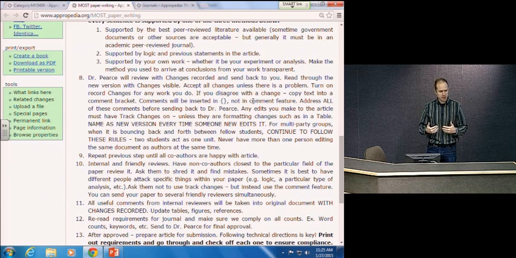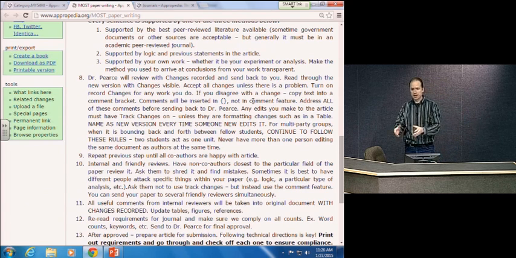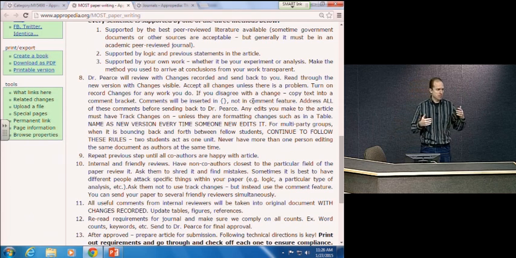Send everything back to me with your track changes on. So you accept all mine, or don't accept them and make a comment on it. You keep track changes on, make all your changes, and send it back to me. And then you and I are going to be acting as peers. So I will do the same thing with you. I'll go through each one of your changes, accept them, or leave a comment, and then turn track changes on and make all the edits that need to be done.